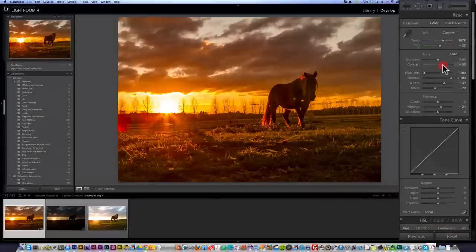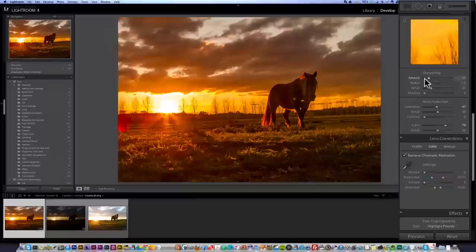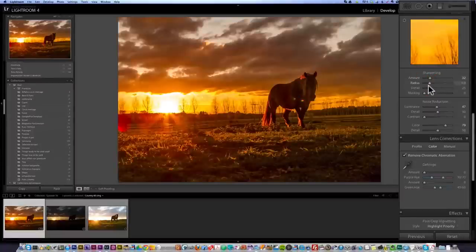Maybe add a bit more contrast. I really want the photo to be dramatic. I love this dramatic effect. Okay, and now that we've taken care of the noise, let's take care of the sharpening. And as usual, press the Option key when you use the masking. On the sharpening, let's go the whole way to 77.